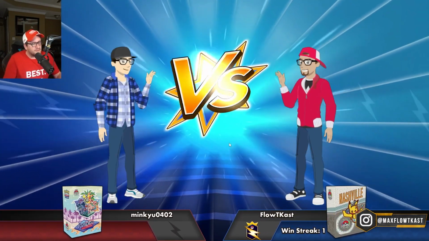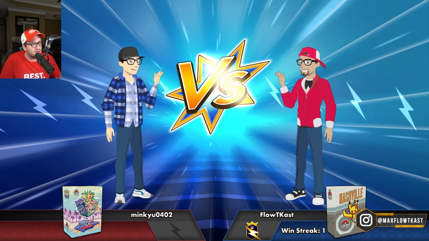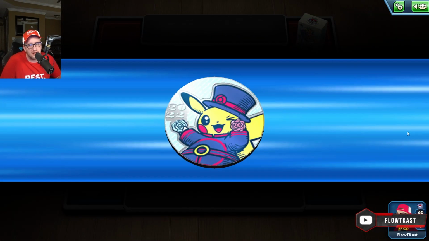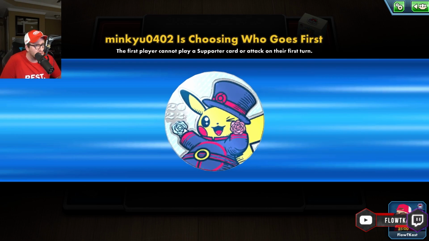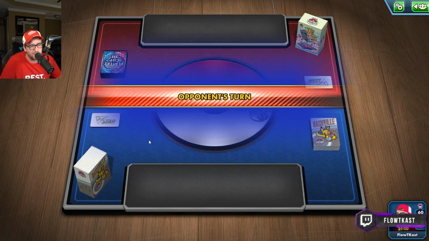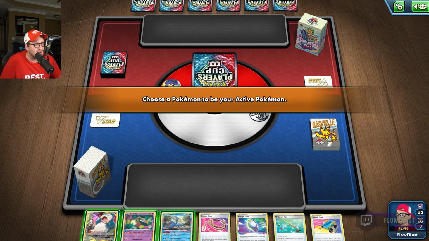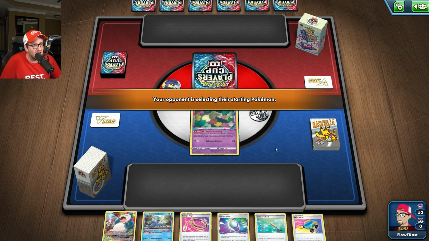All right. Minkyu0402, here we go. Got the sick World's 2022 coin. That's all right. We got the other one. So we get to start a Comfey. Hopefully this goes well. Everything else is kind of boo-boo.